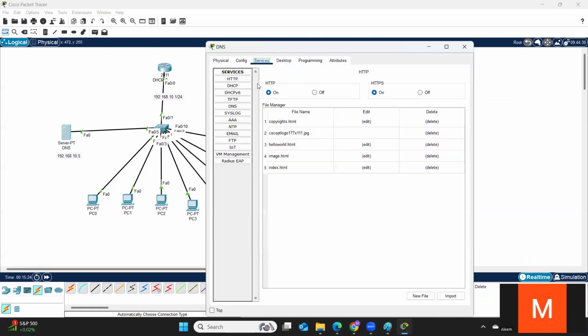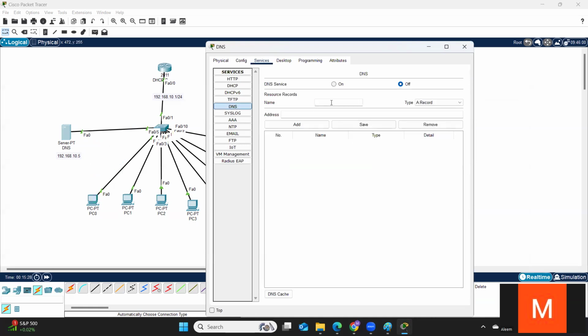Just go to Services, use DNS and create abc.com in this name, and give the IP address 192.168.10.5, the DNS server IP address, and add that DNS server request.